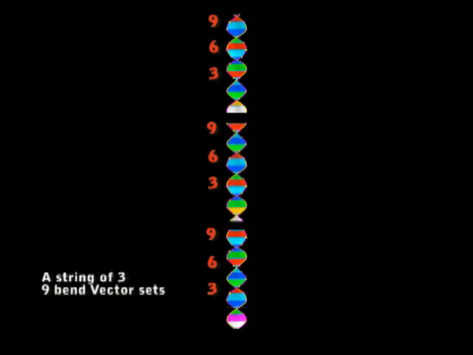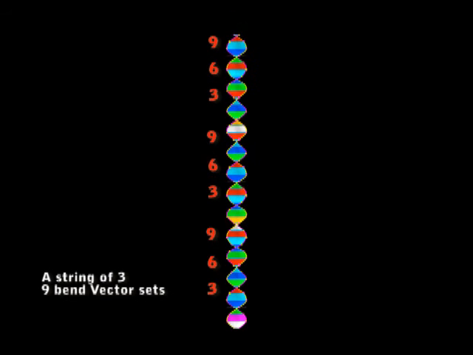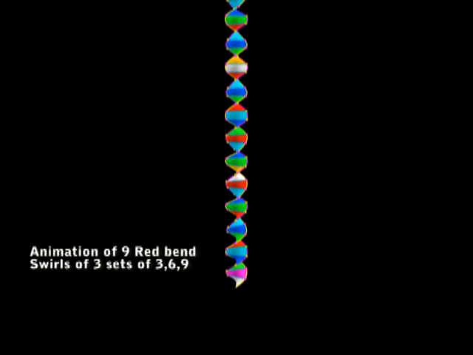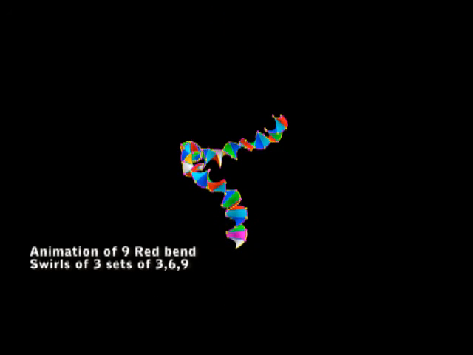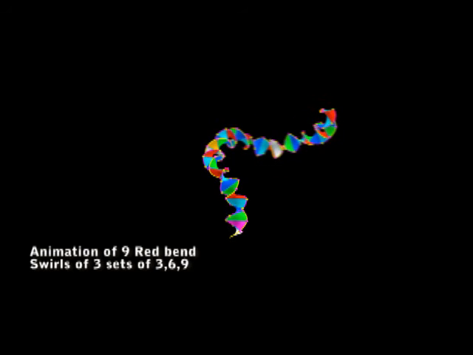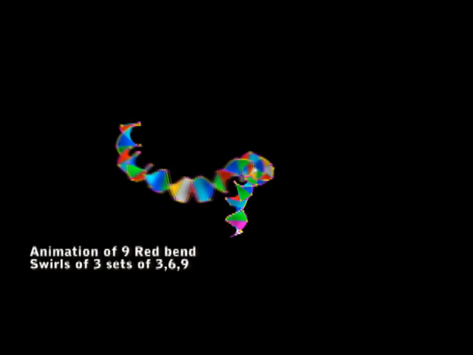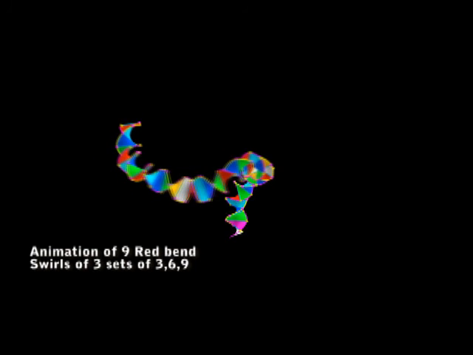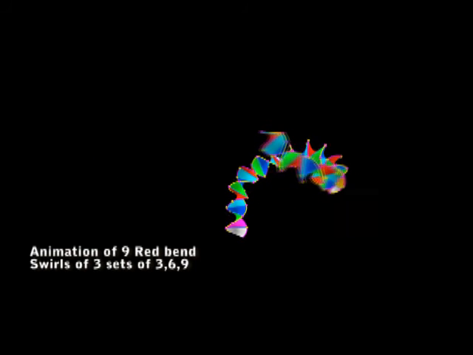Let's make three copies of these nine bend sections and bring them together as shown. Now look what happens when I animate the nine red bends and that will be three sets of 369. As you can see she's forming a nice helical shape. I'm spinning it around so that you can take a better look at it. But in reality she doesn't spin around.